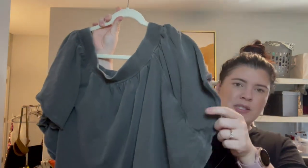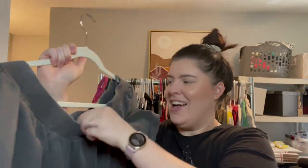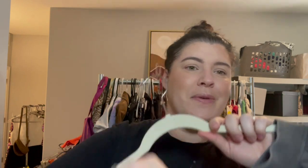We got a Free People top — kind of a fun little sweatshirt material. When you look up the stock photo it's shown off the shoulders, very voluminous. This is what the Free People tag looks like. Sometimes the Humane Society will mark clothes in their boutique section with an X — on Free People tags, because they're so small, they put it directly on the item, which I don't love, but you cannot see it from the outside. I always make note of any markings.